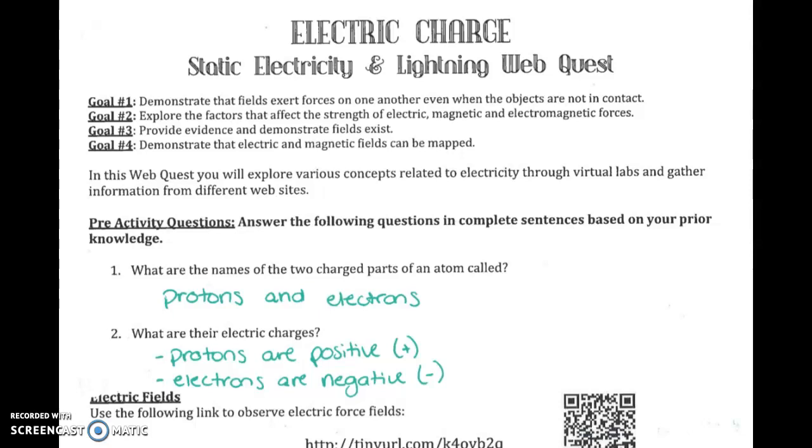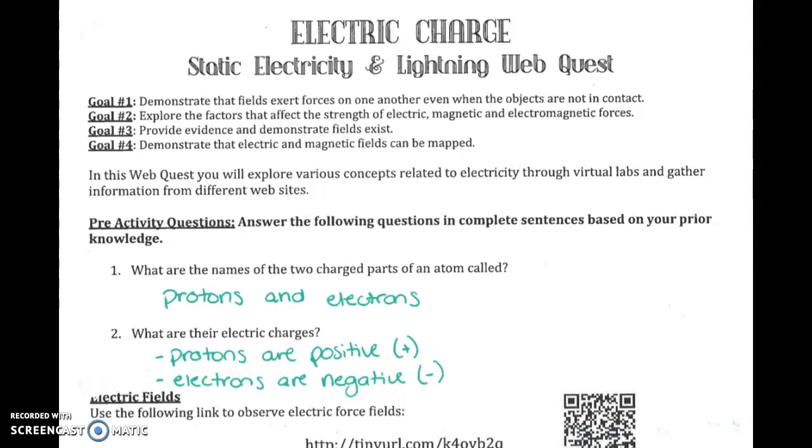I highly recommend that because this video will not be able to show you the main points on this packet. I'm not going to be able to flip back and forth between the activities themselves. So if I'm talking a totally foreign language to you and you don't understand what I'm saying, I highly recommend going back to the previous OneNote page and looking through these activities and trying to make sense of this again, especially since it's been a few weeks since we started looking at electric charges.